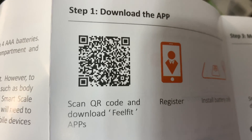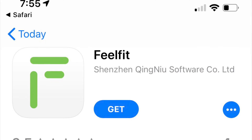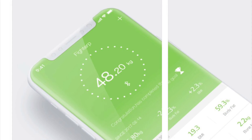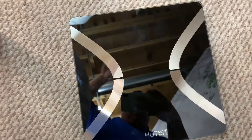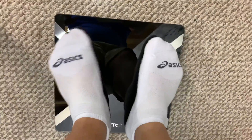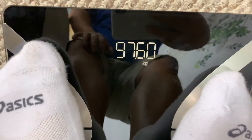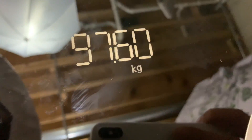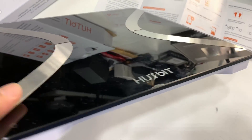In case you need it, here's the QR code for the Feel Fit app, which I downloaded. You have to set up an account and then get into it. You hit the plus sign in the app to add a device, and it goes into searching-for-device mode. The way you actually have to add this device is you just have to get on it. The other thing I really like — it has a hidden digital screen, so you don't see it until you light it up, and then it shows you the weight as you get on it. That's pretty clever and it's really clear and legible.